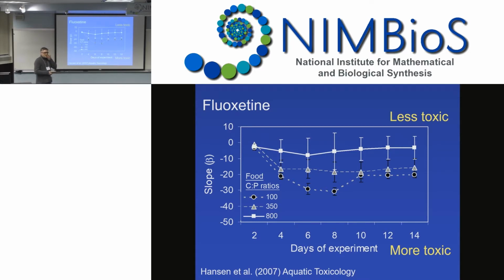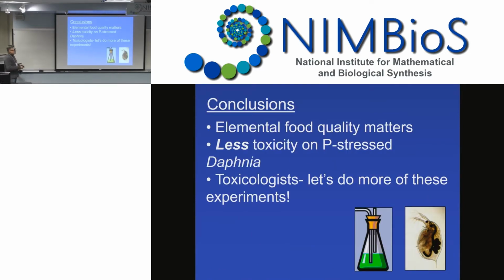Now, the other thing we did with this, because we were interested in whether this was a phosphorus-only mechanism, was we also repeated this experiment once with nitrogen, and we saw almost the same thing with nitrogen. So we had to sort of conclude that this was not because the animals were phosphorus limited, but because they were nutrient limited. And this brings up some discussion points about toxicity and growth rates. So if we put all that together, I think you can make a preliminary conclusion that elemental food quality matters. A really nutrient-stressed animal processes food and is differentially susceptible to toxins than a fast-growing, nutrient-rich animal.